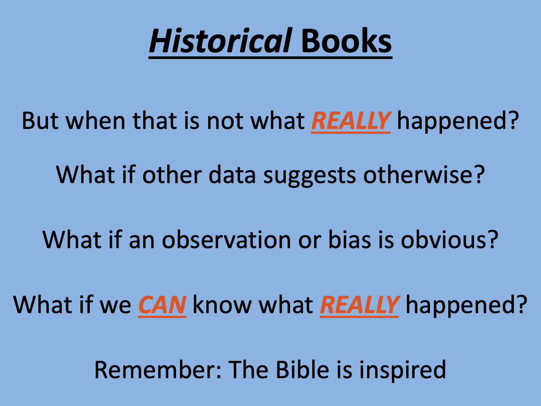So what are we supposed to do with instances like these? What are we supposed to do with other ancient historical data? For instance, that which is found in Genesis 1 and 2. Many people will argue that the scientific record suggests that Genesis 1 and 2 are not what really happened. So what are we supposed to do with texts like these?